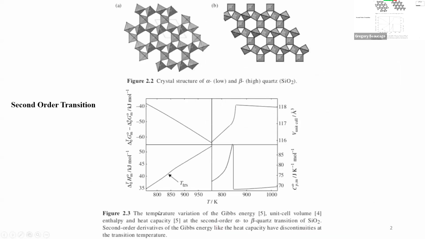And then second order transition. Normally you're talking about glass transition as a second order transition. He's using the crystal structure of the alpha and beta quartz transition, so two crystal forms. What happens in a second order transition is that at the transition point, there's no structural transition between the beginning and the ending of it. In other words, you take a liquid and you turn it into glass. If you do a diffraction pattern of the liquid and of the glass, they're identical. You can't tell the difference between them.